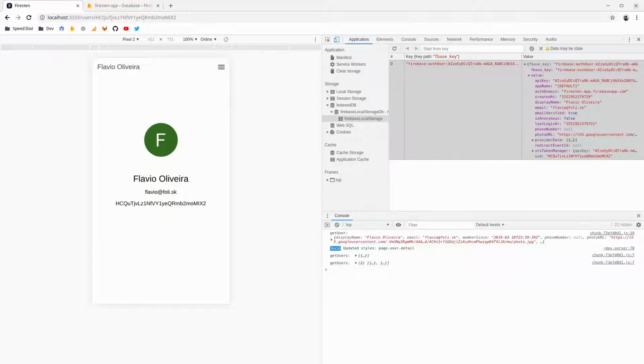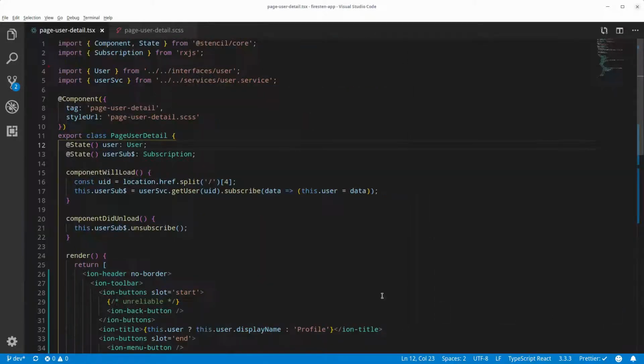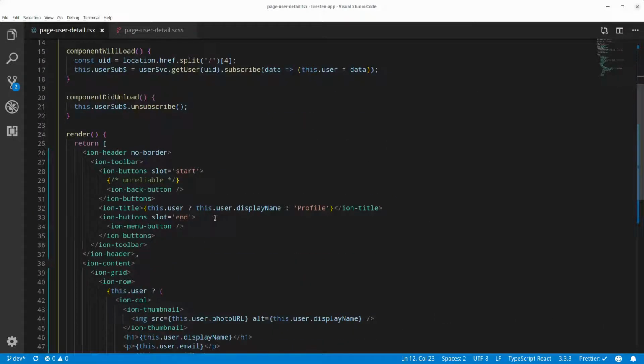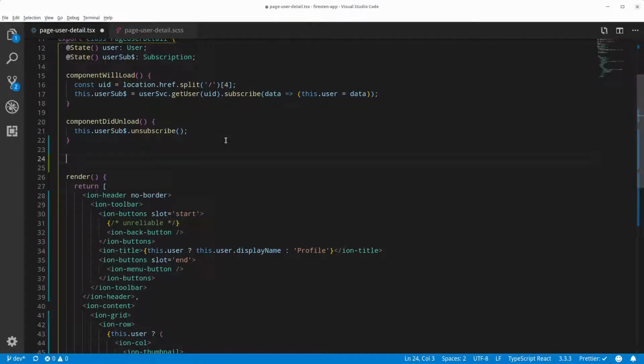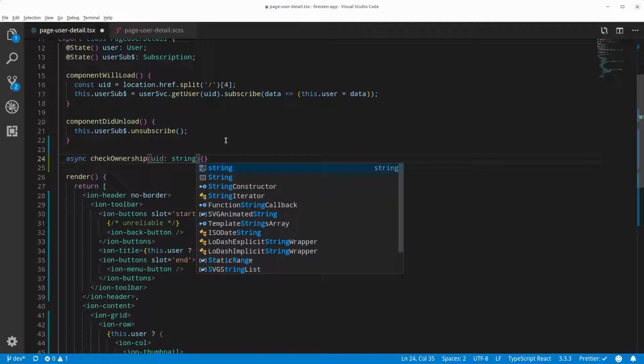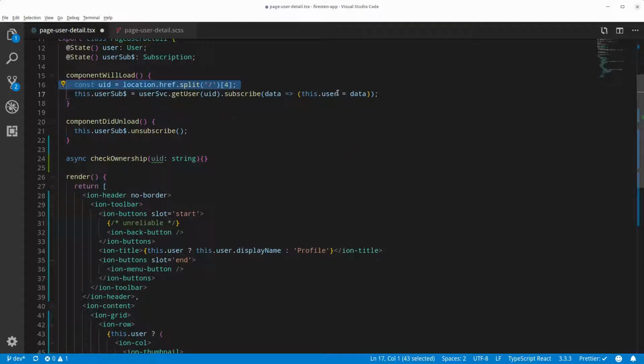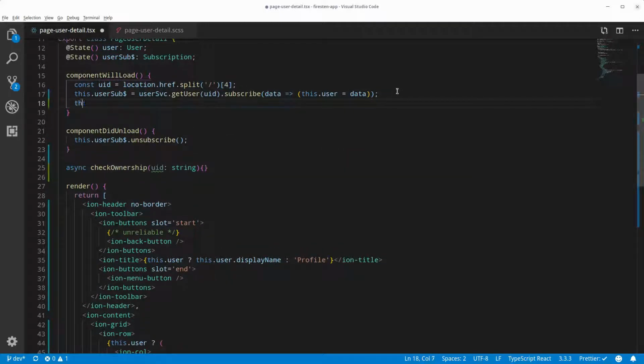So let's get back to our code. And I'm gonna create a function that will check for that user ownership. So it's gonna be async because we need to wait for some data. And here we need to get a UID, which we're going to use this one here. So we can pass it in here, this.checkOwnership UID.